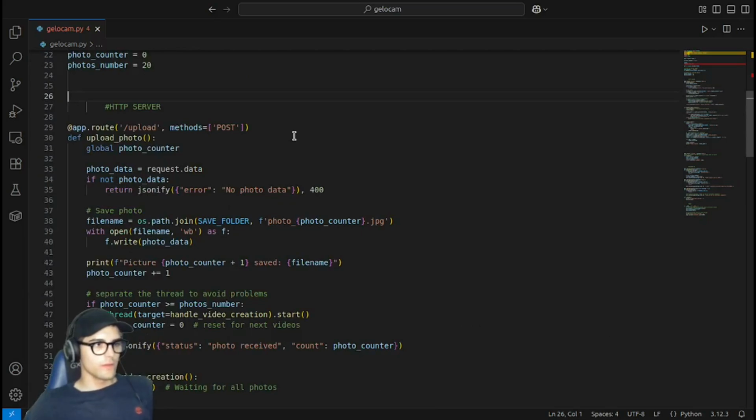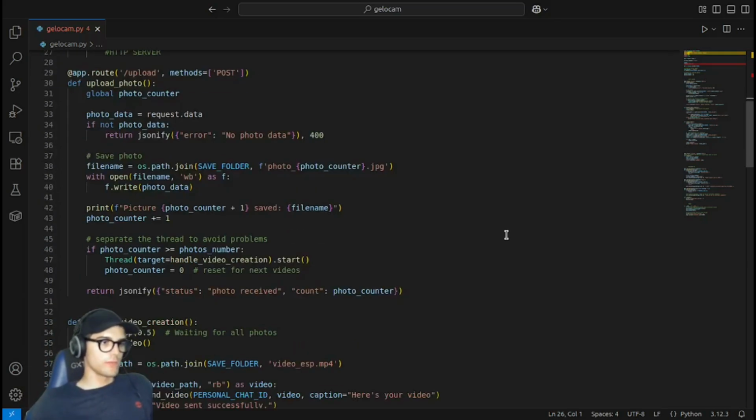In this code there are two methods: one is the get method and one is the post method, because the ESP gets the command and the computer gets the photos, and when the PC receives, it's called the post method because the PC is the server.